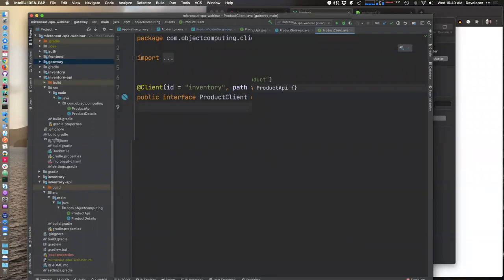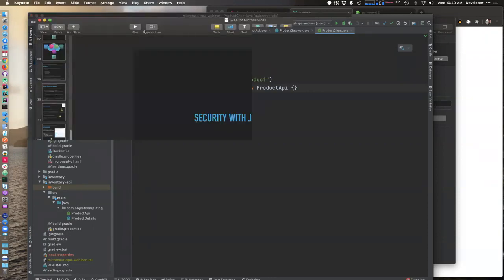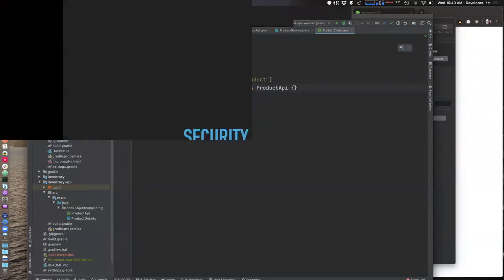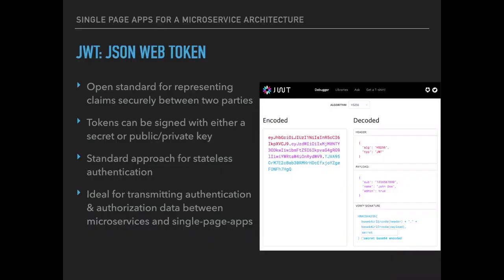Let's continue on the presentation a little longer, because I want to talk about security real quick, and then we'll get back to the demo, and we'll see the single-page app portion of this. And yes, we do support HTTPS, SSL, and there's documentation for that as well. In fact, there's actually a lot of documentation specifically around security, and so we're just going to barely scratch the surface here with security with JWT.